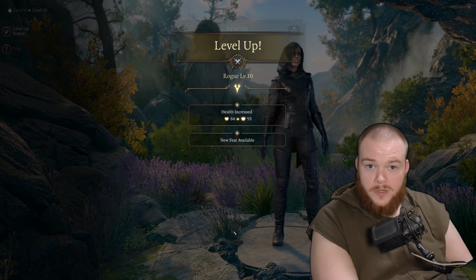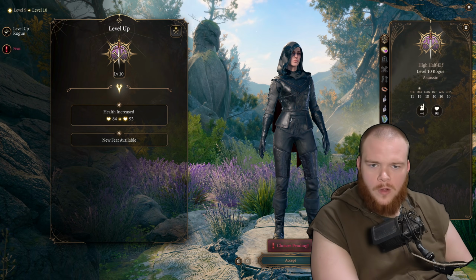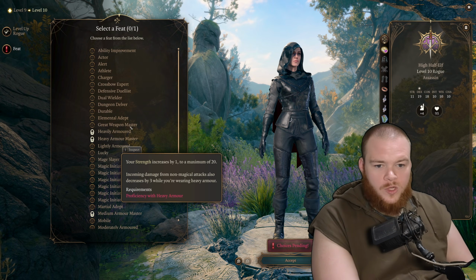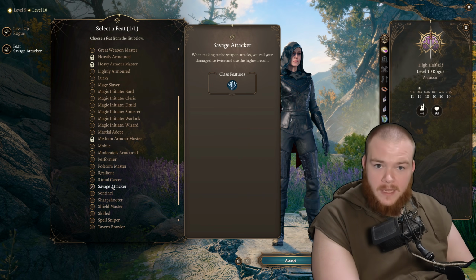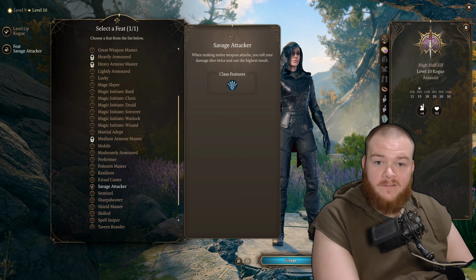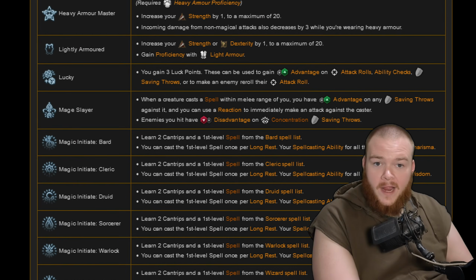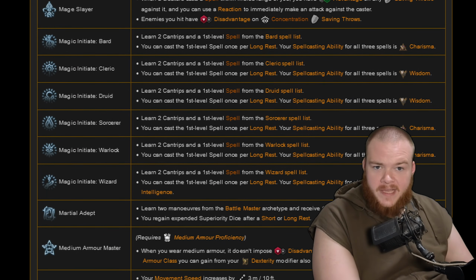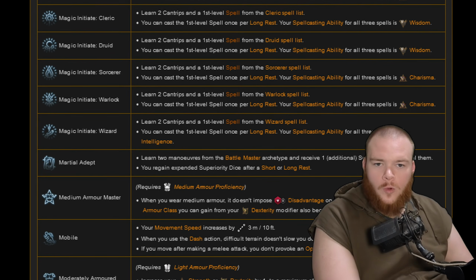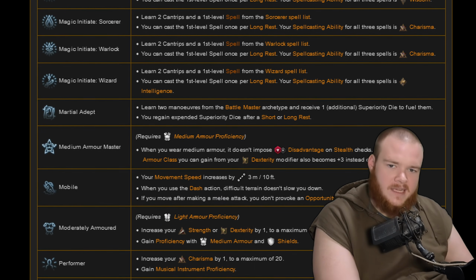10th level, uniquely, is going to grant your rogue a 3rd feat, which is not something that most classes get at this level. Most of the other classes in the game only get a feat every 4 levels, so 4, 8, 12. Fighters being an exception, just like rogues. Fighters get access to a bonus feat at 6th level. Rogues get access to a bonus feat at 10th level.